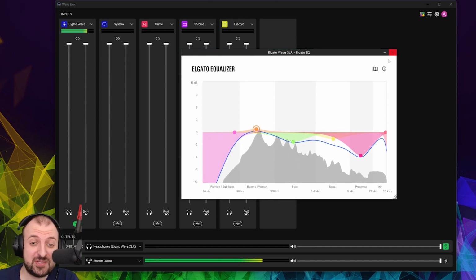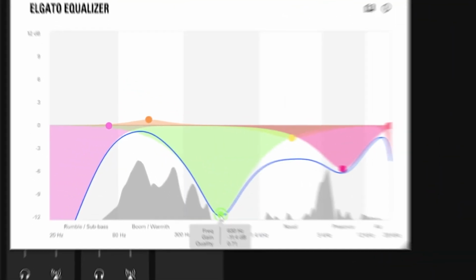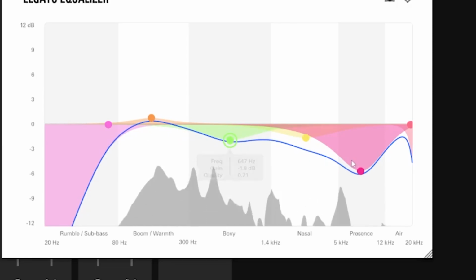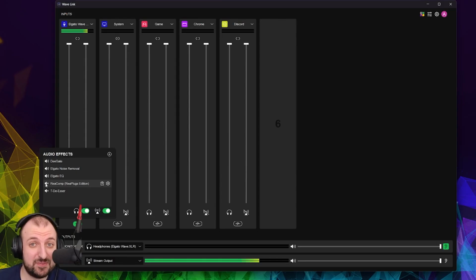So yeah, play around with the equalizer. Maybe copy this, play with the sliders. Maybe you don't want it to be as rumbly. Maybe it's too warm. Bring it down. Sounds too boxy. Bring it down. Or maybe you want it a little more. This makes you sound empty. No, let's play around. It does take some time to master, but it's definitely worth it.